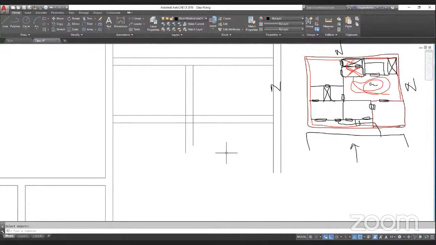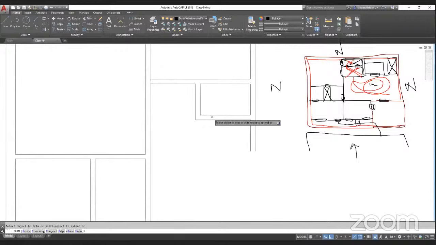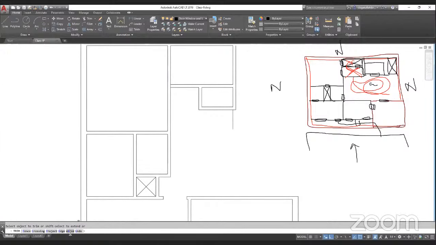Okay, so I am done with making the duct over here like this. Now I cannot trim this line. Why? Because it has already got trimmed. So what I can do now is I can just click over here at the bottom, erase, and I can just click over here, press enter, and that line will be gone.